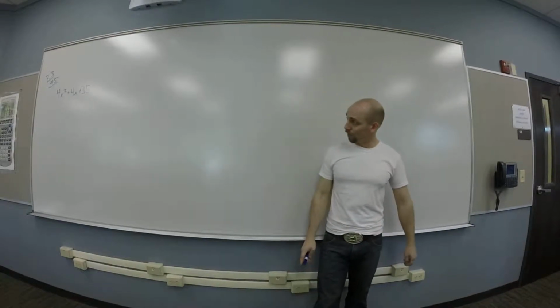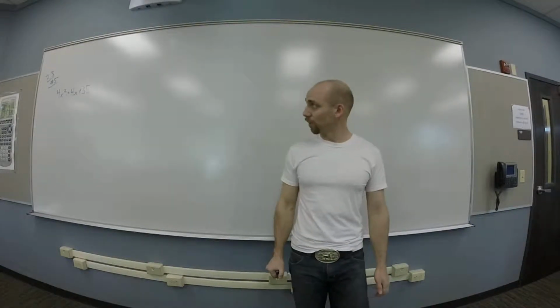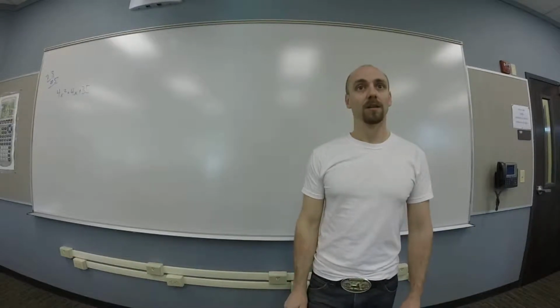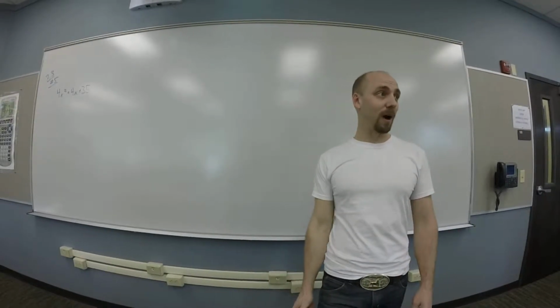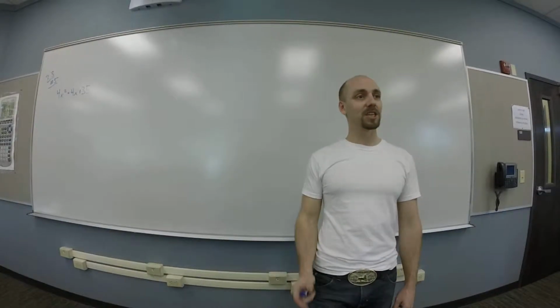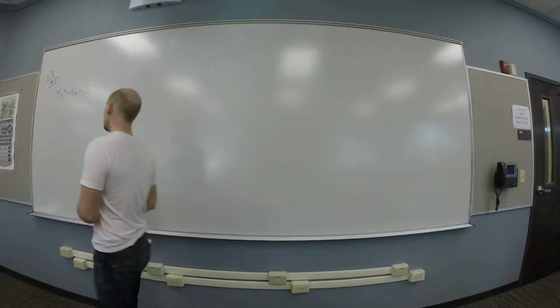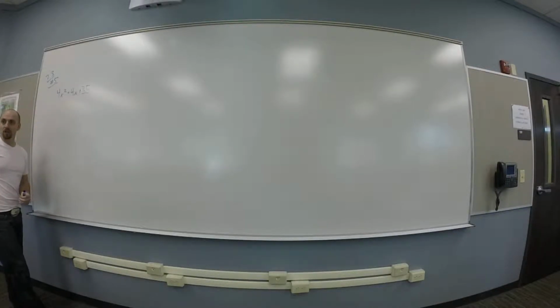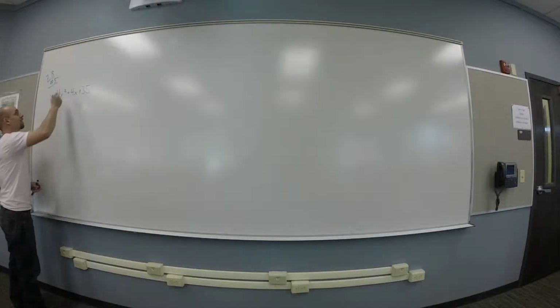Okay, so we want to do number 5 in 7.3, which says 4x squared is 4x plus 35. This is a really good opportunity for a graphing thing, because I know what these look like. If I thought about 4x squared as a function, what's that look like? Looks like a parabola, right?